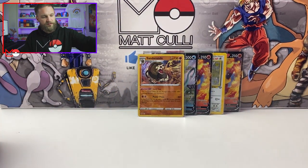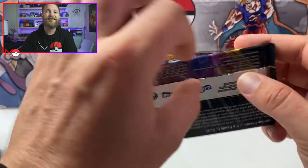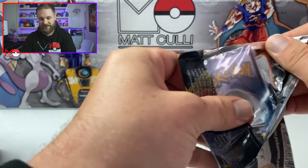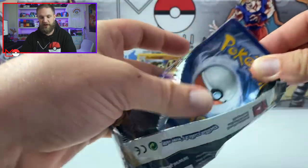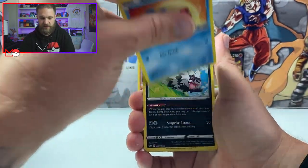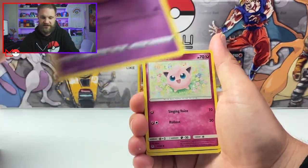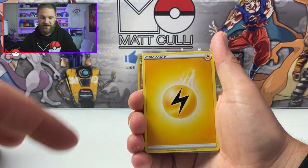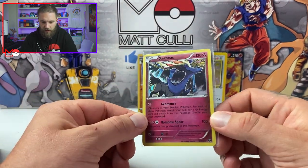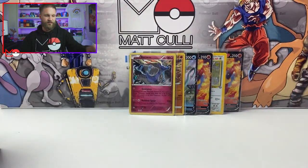Let's dive into the other end of this box. Look at all of it — it's insane, and I love that he managed to keep all of these packs so neat prior to sending them in. We pull Chinchow, Stunfisk, Geodude, Gastly, Jigglypuff, Koga's Trap, energy, and a Xerneas holographic.